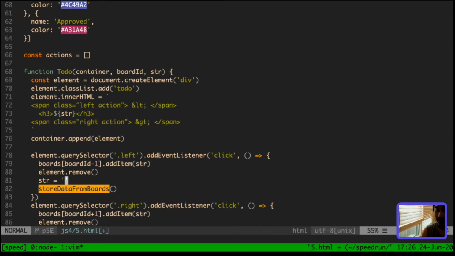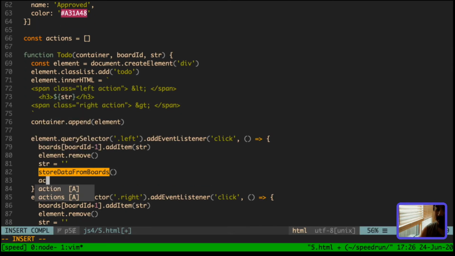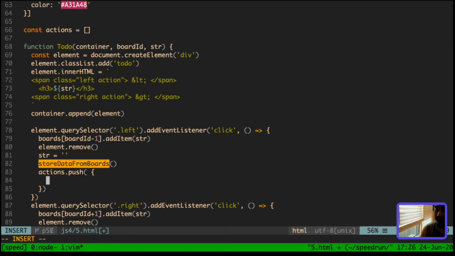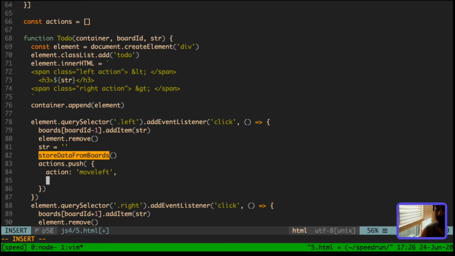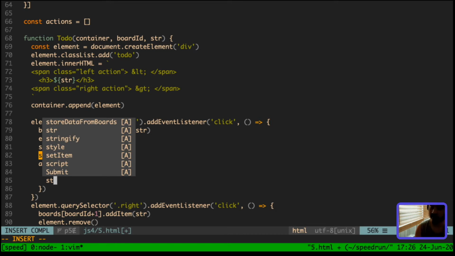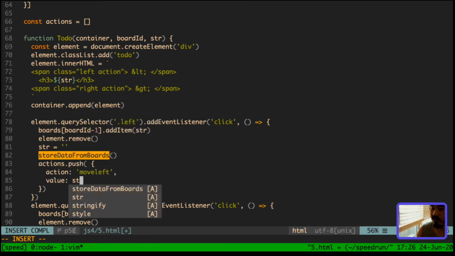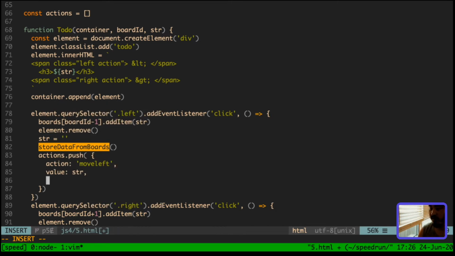And every time I do left, I do actions push. The action, I'm gonna call it move left. And then what data do I need? Oh, the string, what I'm moving. So value is str. And then basically which board I'm moving left from.